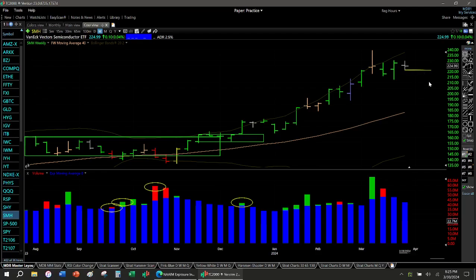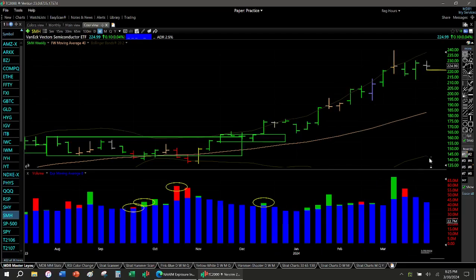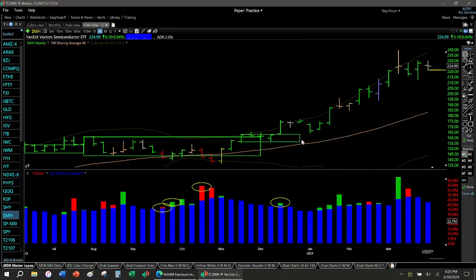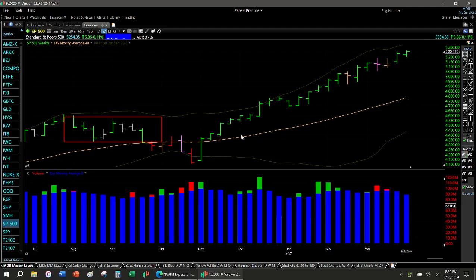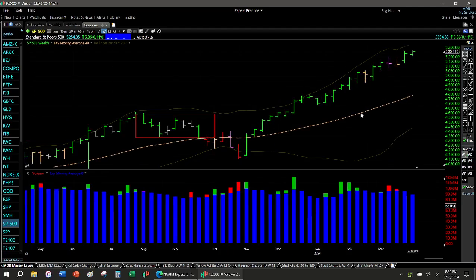If it breaks that, that's a valid short selling trigger, or sell, get out trigger. And frankly, we haven't had that many sell triggers, sell signals since this rally began. And people wonder why I'm feeling bearish. The setups here are amazing, but they're only setups. We don't know if the reaction will actually trigger.